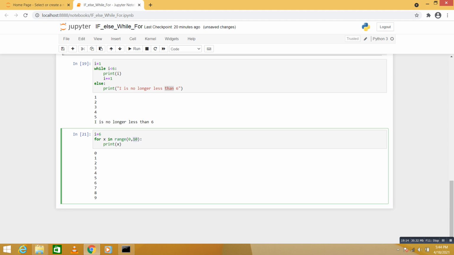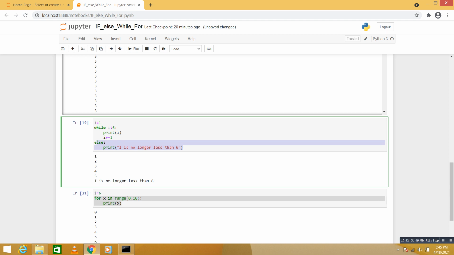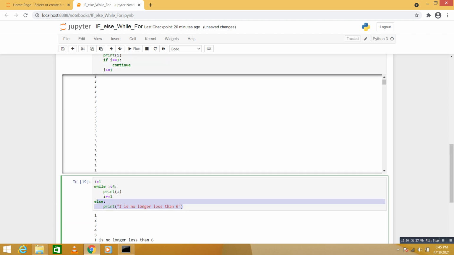So this way we use the for loop that we already saw many times in list, set, and dictionary. In tuples we also used the for loop to extract or arrange the values. The else part can also be used with a for loop, but most people don't use it because there is no sense in using it. So let's consider a nested for loop, a for loop inside a for loop.